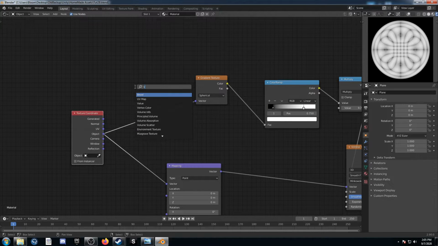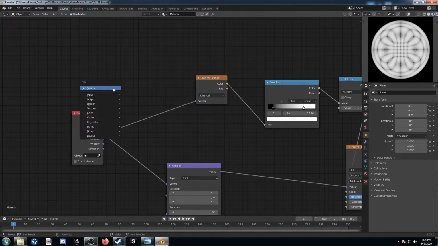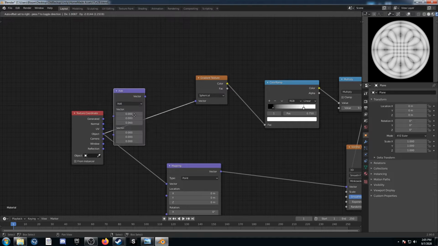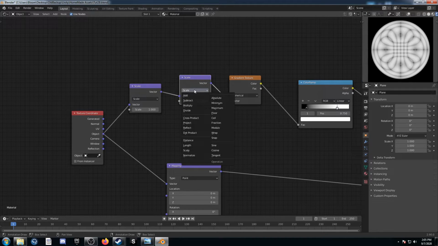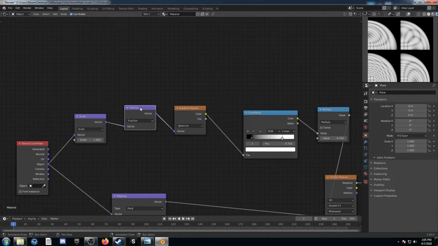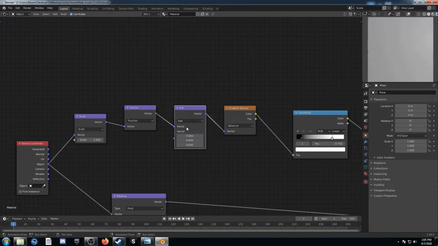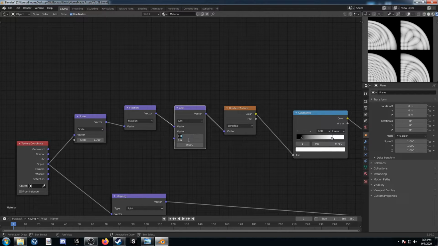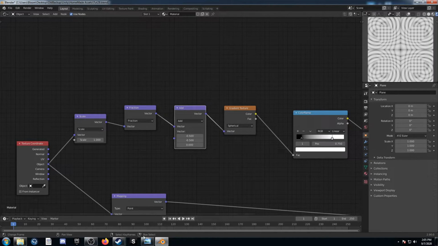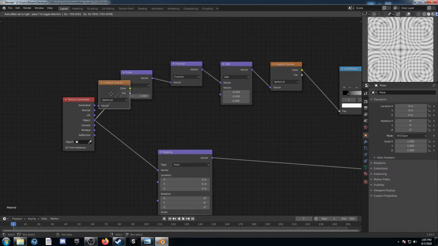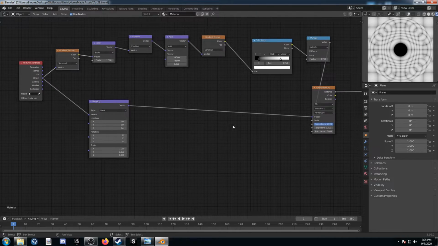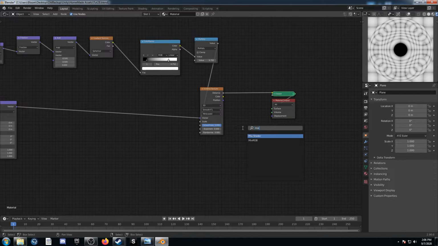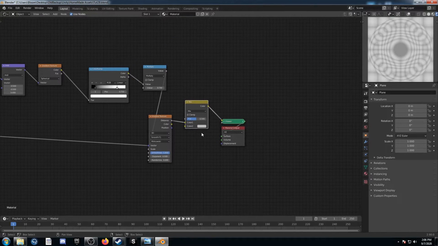So then I'm going to bring in some vector math nodes, not vector curves, vector math there, and change this to scale. We'll leave it at 1. I'm going to duplicate that and change the second one to fraction. I'm going to duplicate that again and change this one to add. And this is going to allow us to center those by changing the 2 top values to negative 0.5. I'm going to duplicate this gradient texture and just put this right before that first scale there and leave it at spherical.